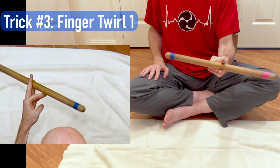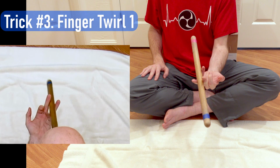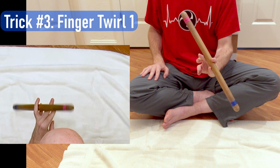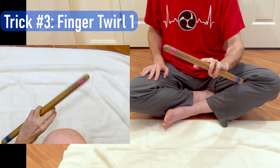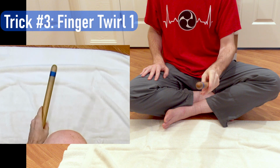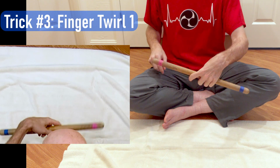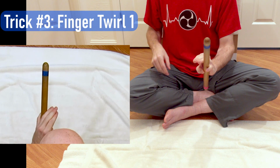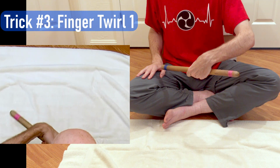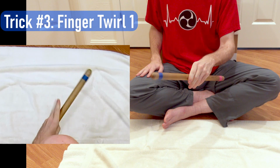Trying it slow is a great finger exercise because you don't have the momentum to move the bachi down, which is a lot of work for the hand. Having the momentum makes it much easier, especially coming out of a twirl with the wrist. In fact, it becomes a little more difficult at the end because you have too much and this part's really hard to control. So sometimes don't worry about getting it all the way down. Just get past the first two fingers and you can easily add the third one later.